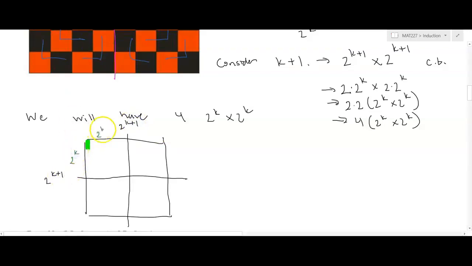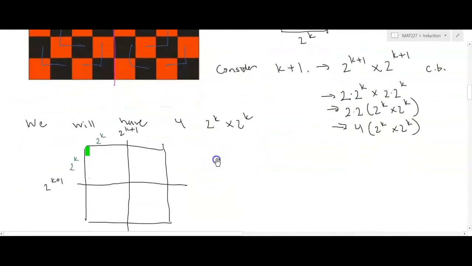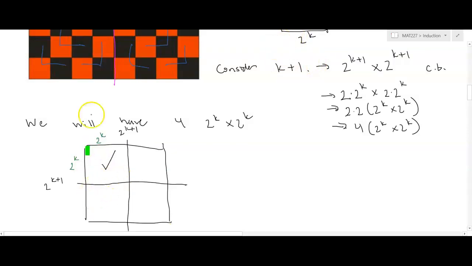And this is 2 to the k by 2 to the k. Well, I already know that we've said, suppose we found some 2 to the k by 2 to the k that can be tiled if you cover up just one of the squares with that green shading. So we already know this one here can be tiled, by our supposition that a 2 to the k by 2 to the k can be tiled. But now I have, once again, 3 more cases that are 2 to the k by 2 to the k, but do not start off with having one square covered up.